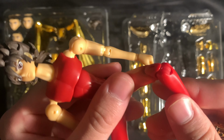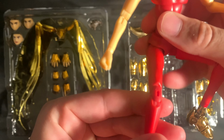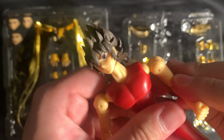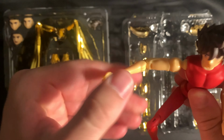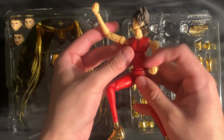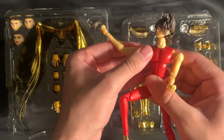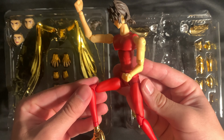It's ridiculous. I've never seen this much level of detail, and I feel like they're worth so much more, and I can see why they're priced so high, because they're just incredibly made. It's unbelievable how they look when you put them all together.